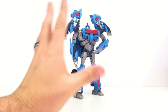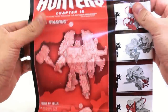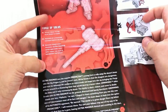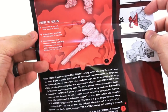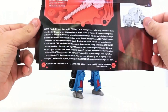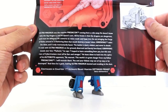Straightening him out and getting him to stand properly with his big gigantic shoulders — here you have Ultra Magnus in his robot mode. Before we get into a more detailed look, we're going to look at the Tales of the Beast Hunters chapter 16, continued from chapter 15 Voyager Class Grimwing. You come down here and you've got Ultra Magnus in his almost Optimus Prime-looking mode, and then you've got the Forge of Solus, and it says it's nearly equal to the power of the Star Saber. I don't see why he would be able to use it — I guess anybody can carry it around, but when it comes to actually creating things you have to be a Prime to do it.